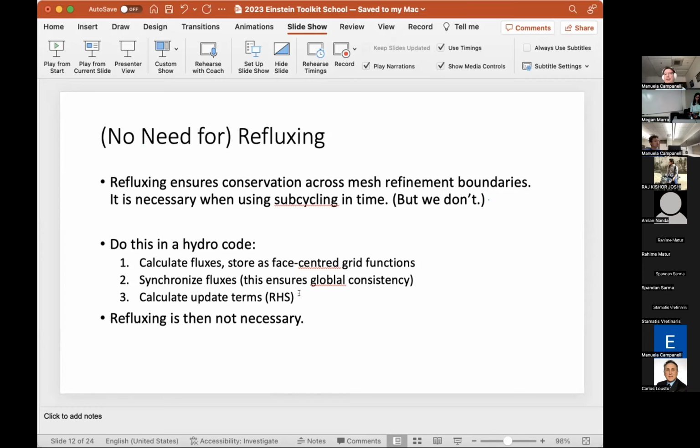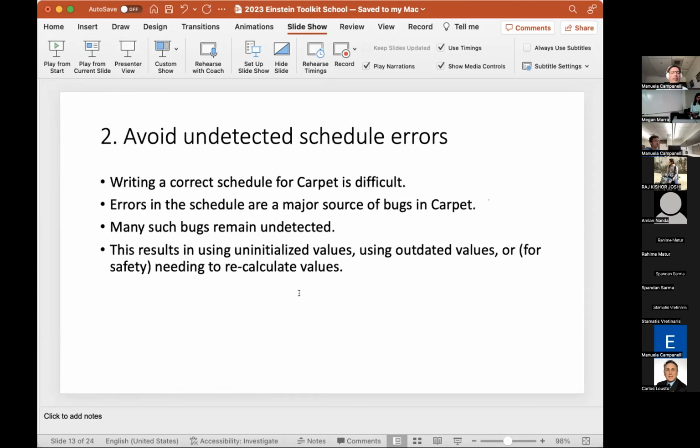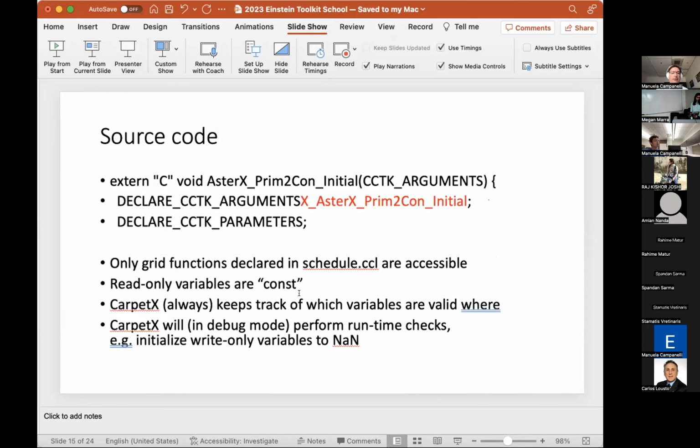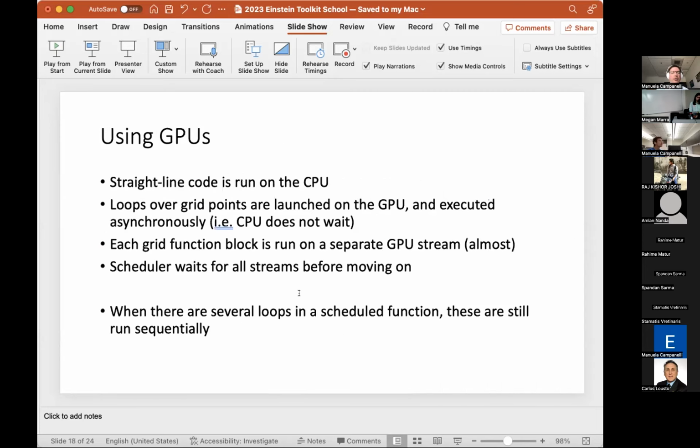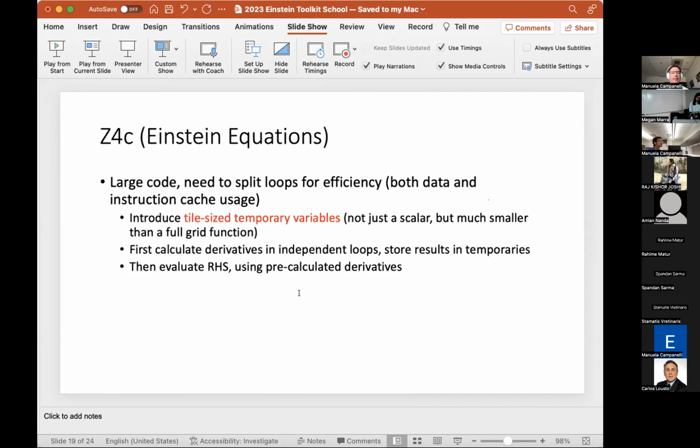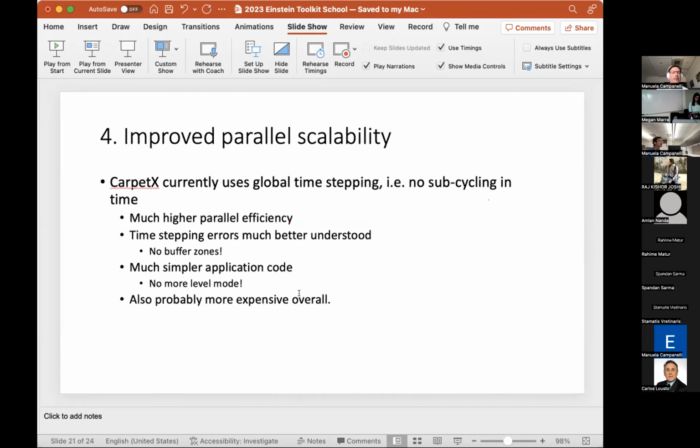That gives you a flux-conservative scheme, even at mesh refinement interfaces. I'm just going to skip through that. Multi-threading is the same thing as I mentioned earlier, as are GPUs. That's also too much detail.